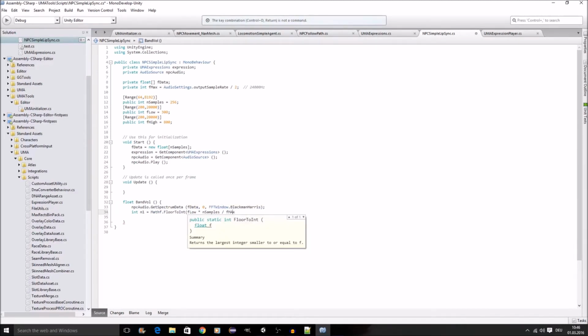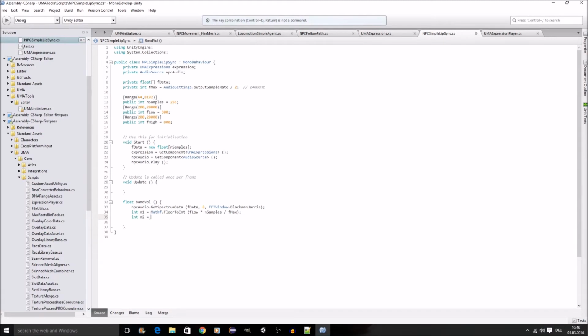So this helps us now to find the sample that has the first value in our range. So this will be N1. This is the index of the first value in our range. And the last will be N2, the last index.